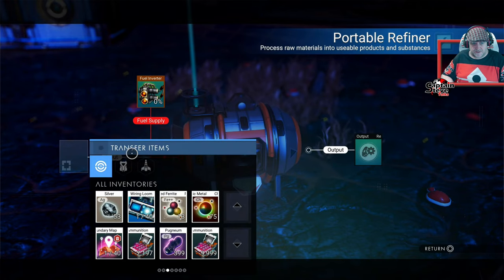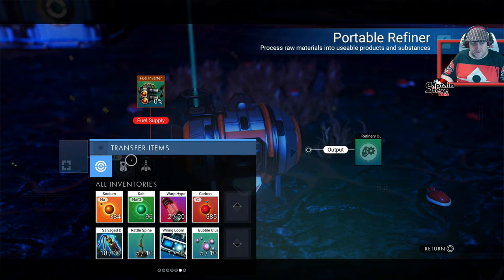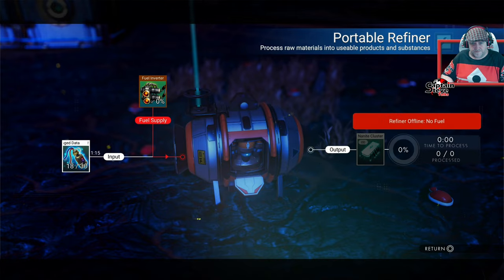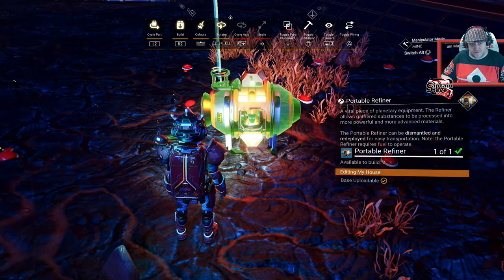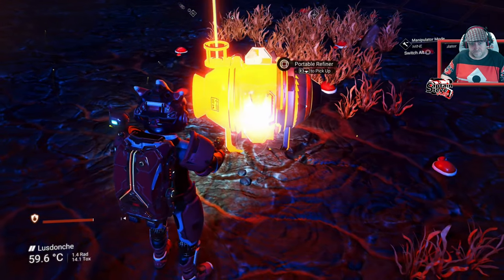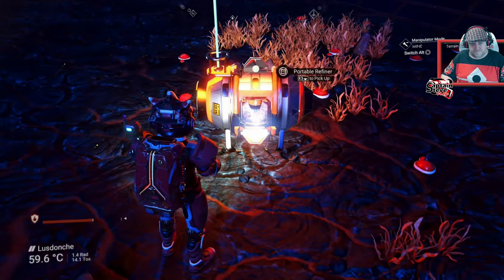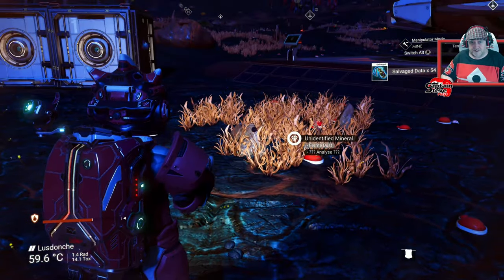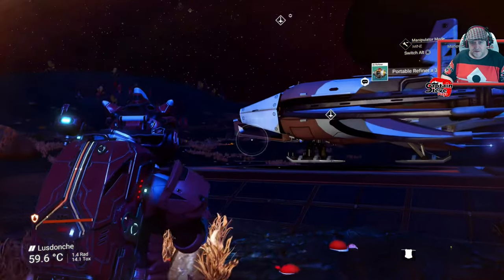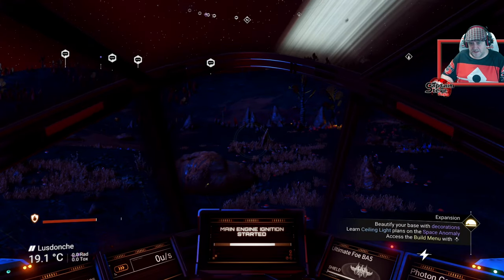Get your salvage data. Salvage data. There we are. Stuff it in there. Get your portable refiner and stick it on top of that one. And again, pick them up. We have 3 times 18, which is 54. Awesome. Right, now let's go up to the spatial anomaly and let's go and get that ceiling light.